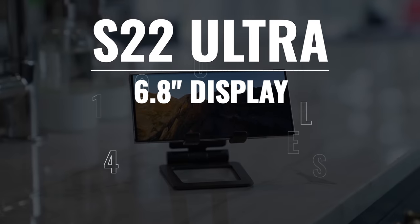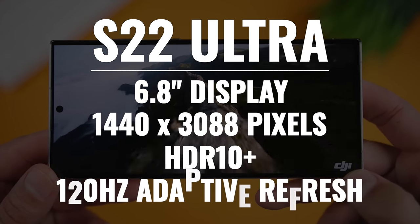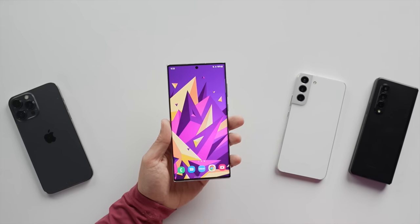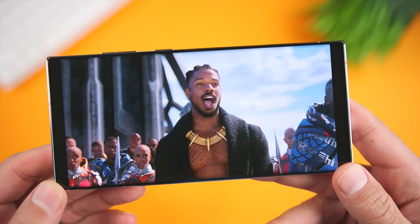And this brings me to the actual display, which is insanely good. It's a 6.8 inch display with a resolution of 1440 by 3088. It supports HDR and it has 120 hertz adaptive refresh rate. That means that it can automatically adjust to give you a faster refresh rate for smoother animation and scrolling. And at the same time, it can lower the refresh rate and save on battery life when you're looking at static content. Now, the image quality on this dynamic AMOLED display is unbelievably good. So whether you're watching movies, you're binging YouTube videos, or playing games, you're going to love this display.